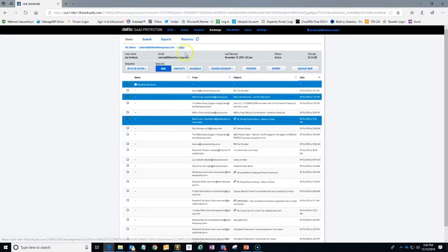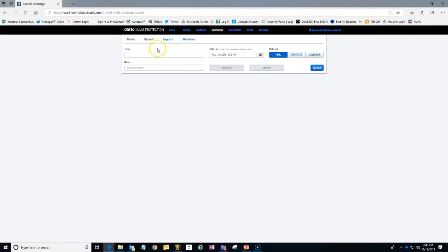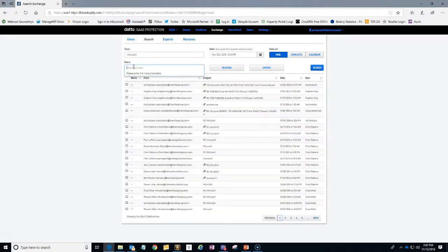We do have the ability in here to actually search, so I could search for everything that said Microsoft in it, and that's going to pull up a bunch of results. I could also then go in here and say which users I want to search for. So you can actually, if you're not sure what email and who might have received it, but you knew a term that email used, or a couple of users that were included with that, you can see all the Microsoft ones that dumped down. You can even see that some of these go back to 2014.